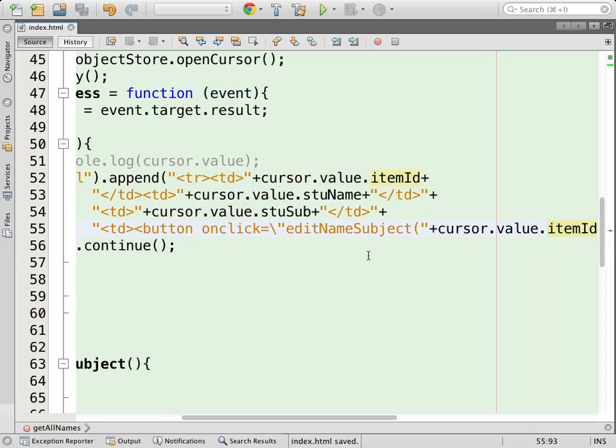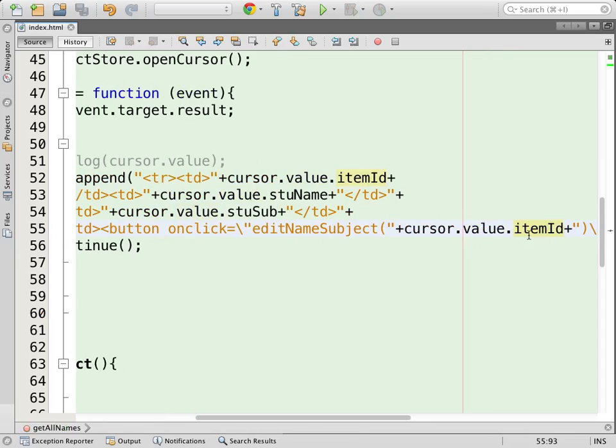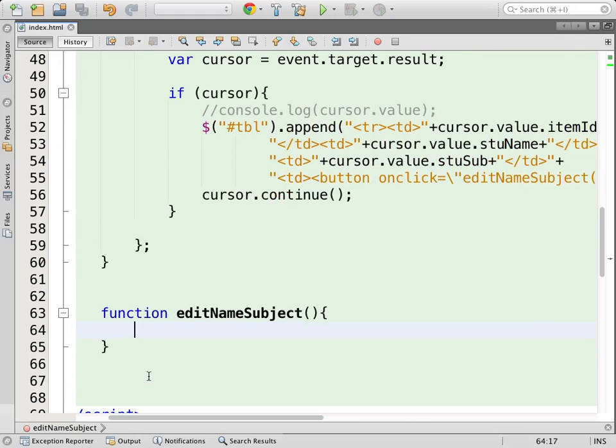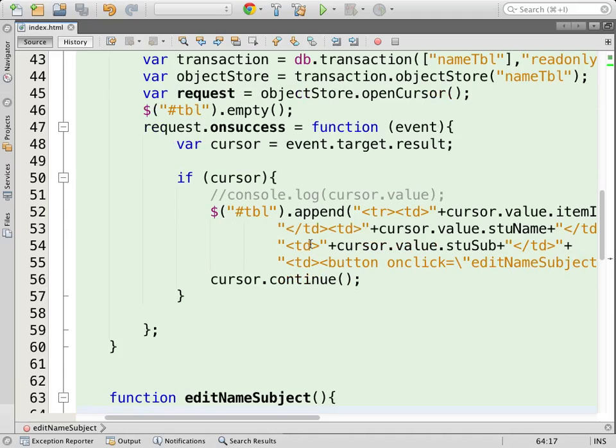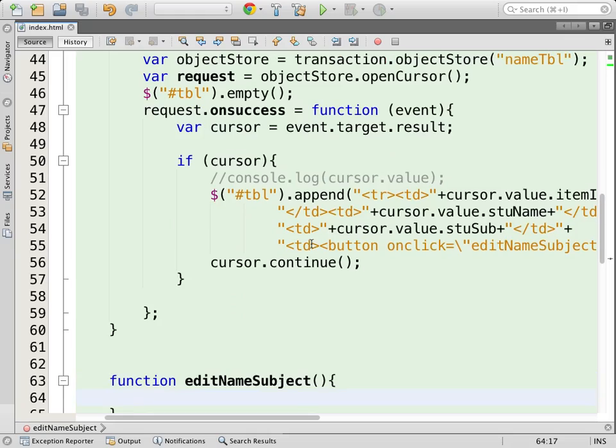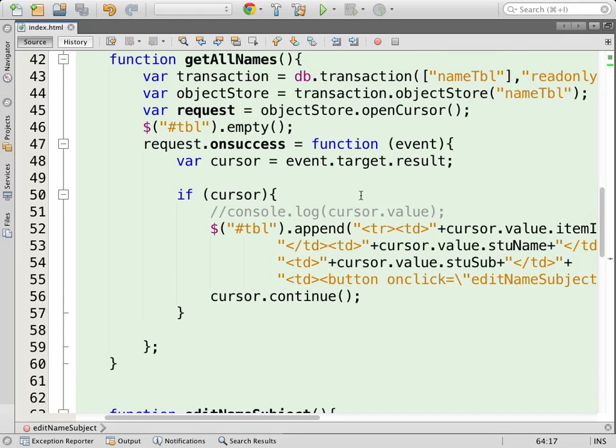It means this particular function, edit name subject, is going to have an argument called item ID. Using the item ID I can retrieve the content, but I'm going to just retrieve; the editing and deleting part I'll take up after the lunch break, because if I continue things will go pretty long. So first I'll retrieve the item, then we'll leave it.